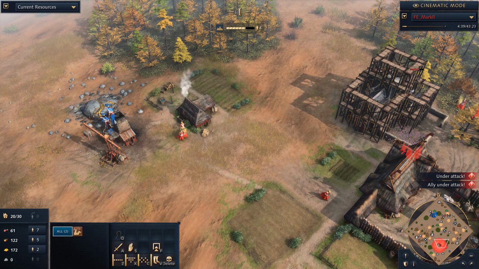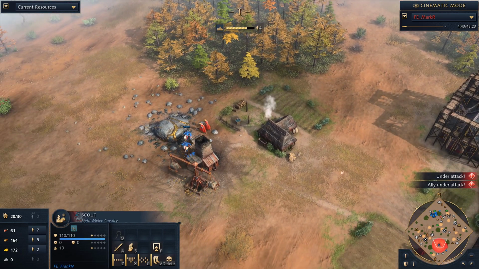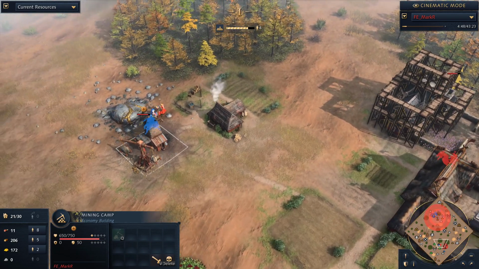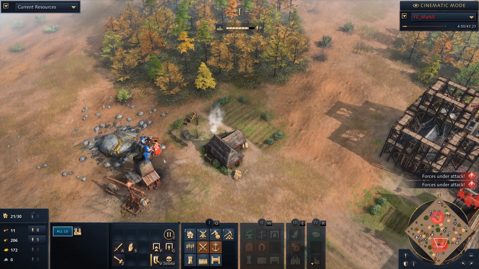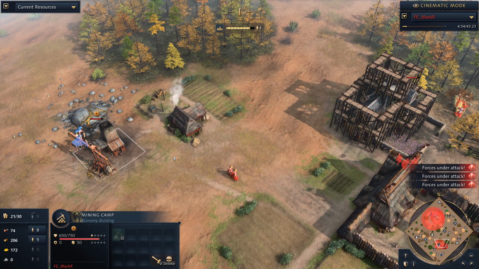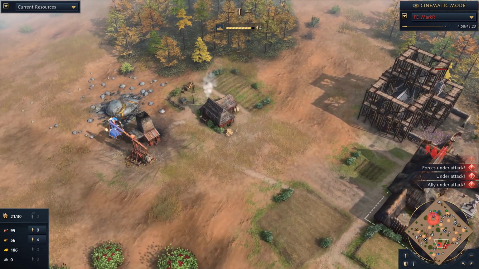Yeah, meanwhile, we've got Frank coming in here with a couple of scouts. He's killed all the Gaia, and now he's looking for some villages or mining camps. He's not really able to kill villagers very easily in the early game, but he can certainly push them away, because if Mark stays there for too long, those villagers will go down. So running back to the safety of the town center for now.